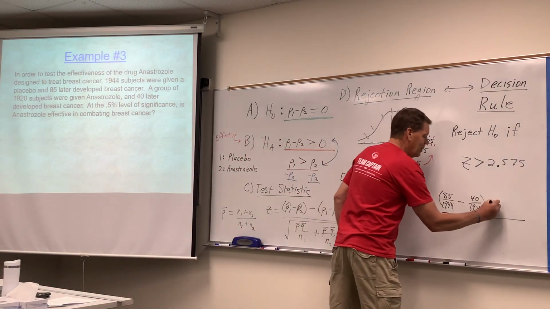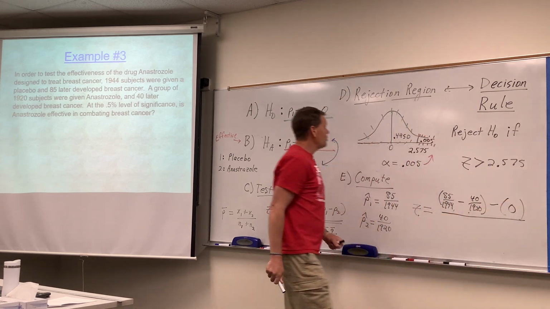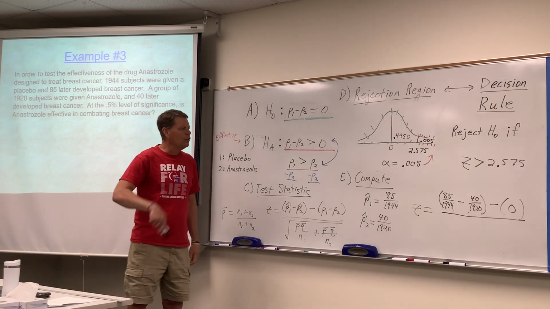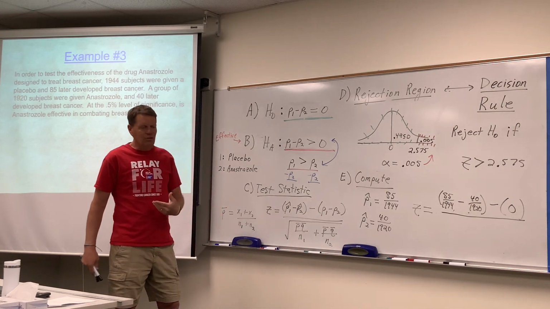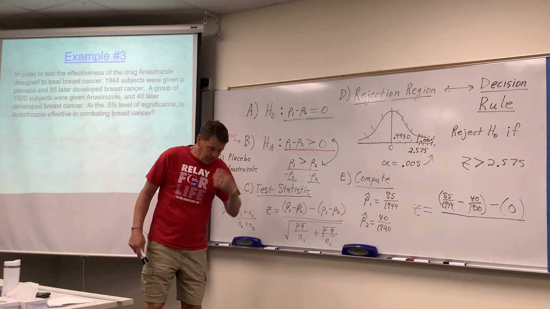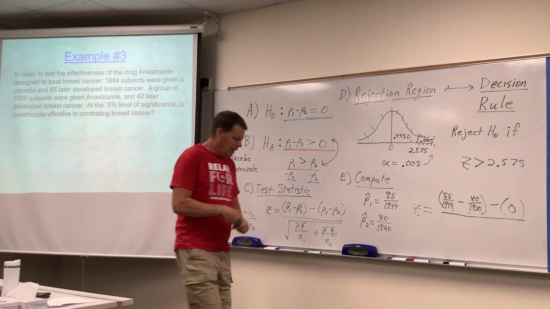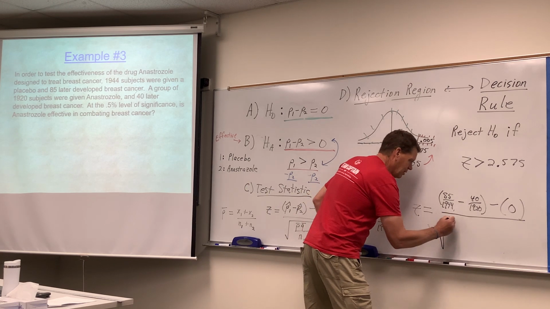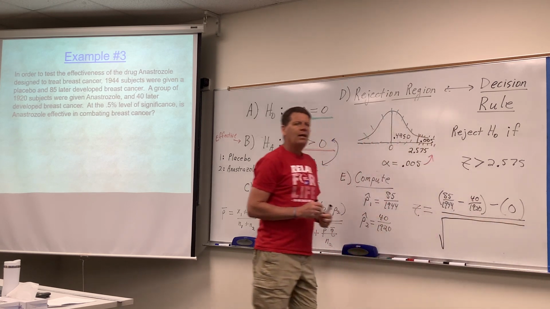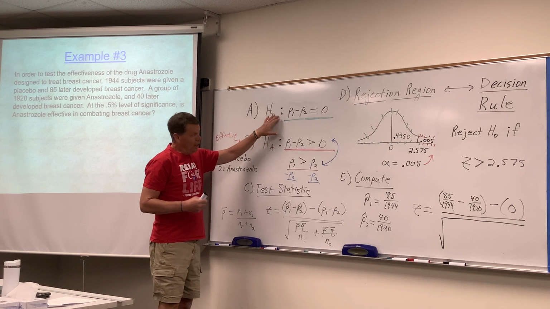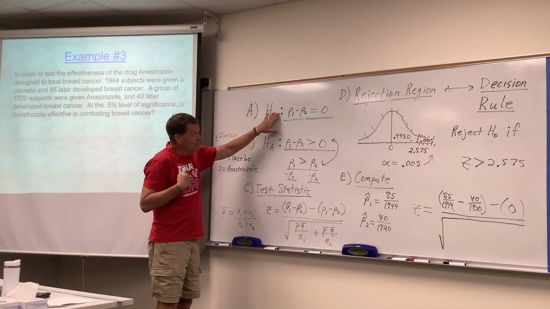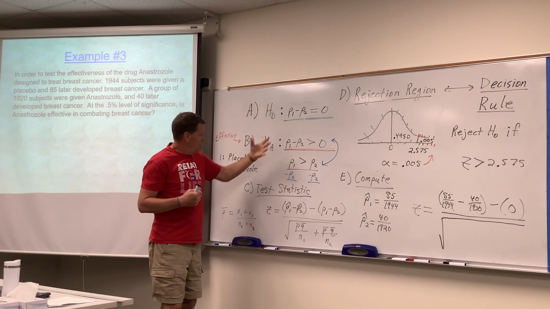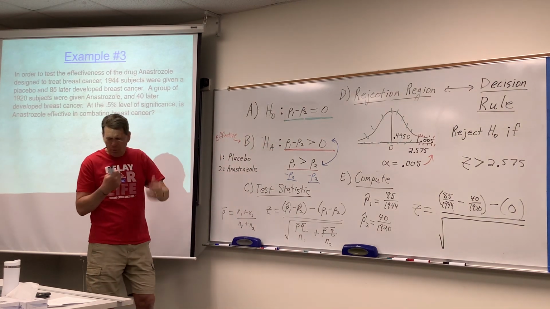Minus, all right, as mentioned on example number 1, we're assuming there's no difference between the two groups, that the incidence of breast cancer, the probability of getting breast cancer, is 0. The difference, there's no difference, all right? And that's the assumption that scientists make. They assume that the medication does not have any impact, and then we hope that assumption can be rejected by a scientific study to show that it is actually effective. That's the whole idea.